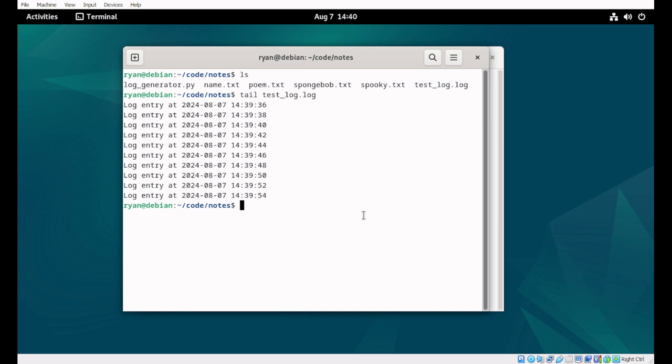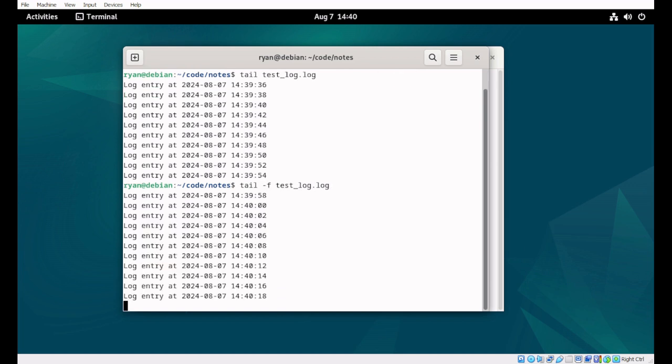So what do we do if we want to see it as it updates? Well, as we said, we do tail -f for follow, enter. And now we can see 18, 20, 22. So it's following the log file. It's updating as the log file itself updates.